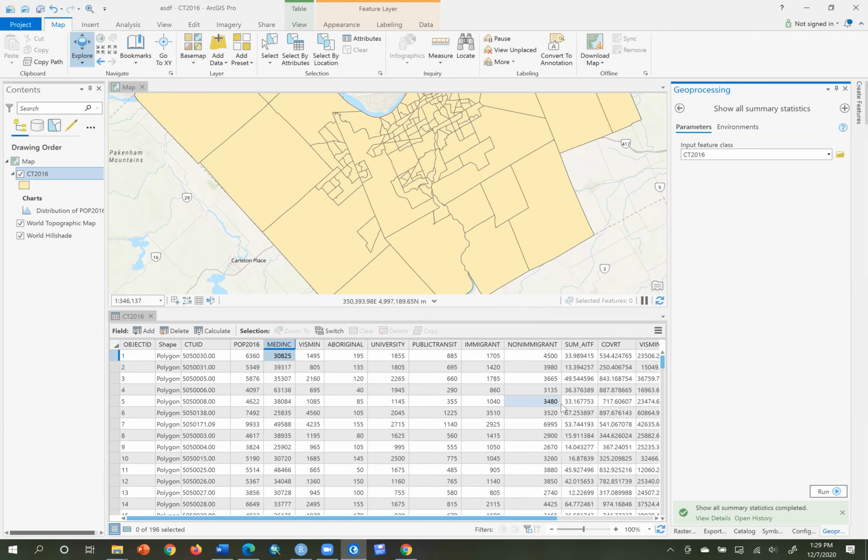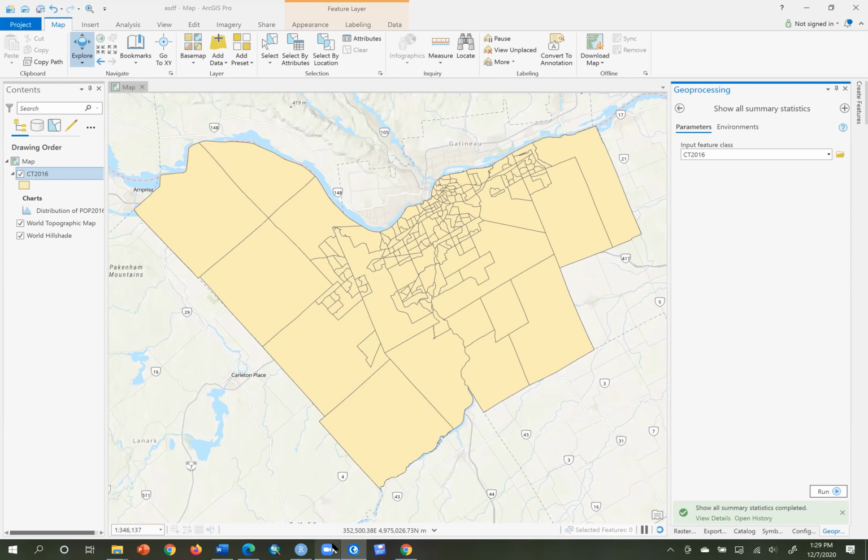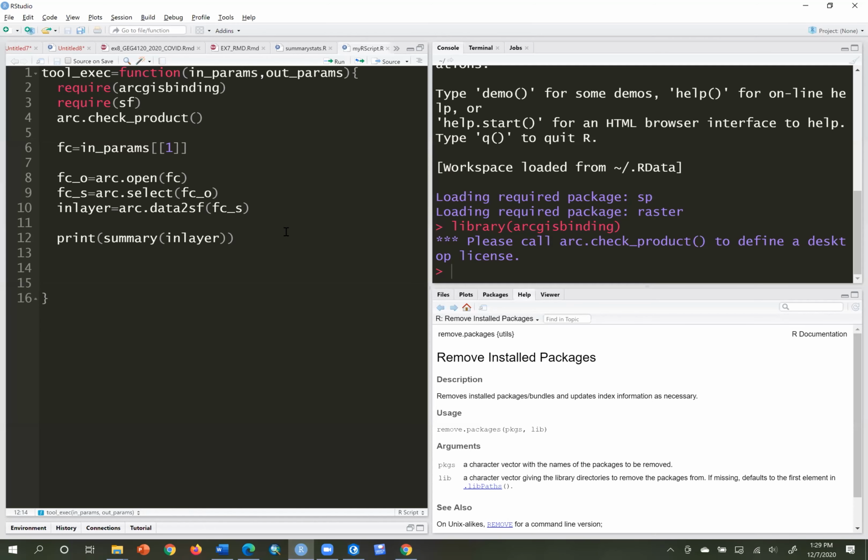So what about sending that back as a table instead? So as a brand new table into the geodatabase. Well, how could we do that? Well, we'd have to construct a table. So if I go back to R right here, I'd have to do some sort of loop, and within the loop, concatenate the summary values together each time. So first I'll just go over here and see what that looks like.